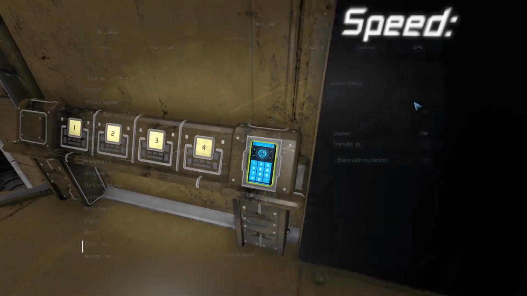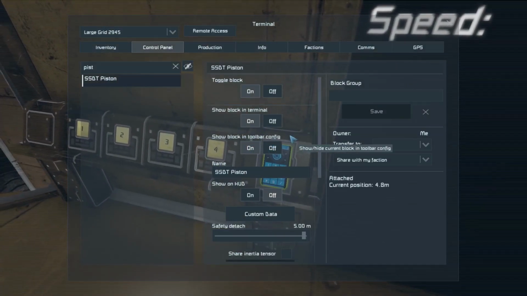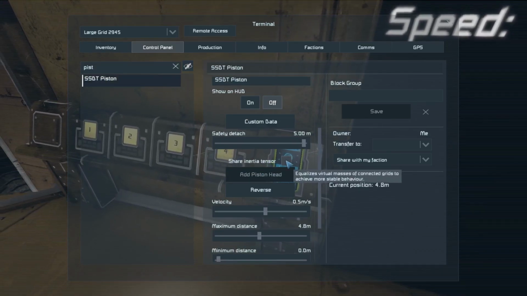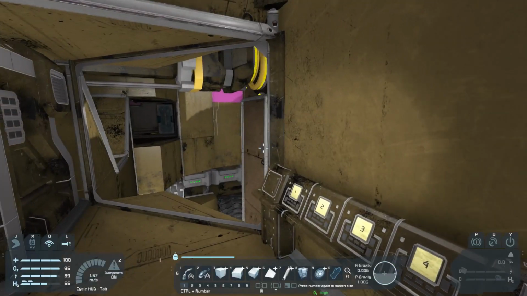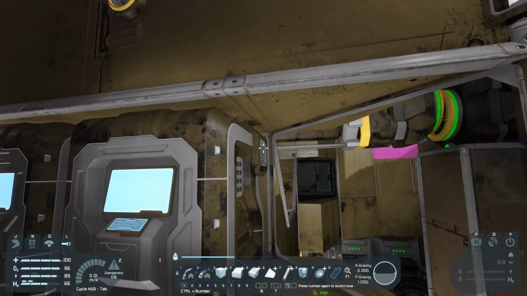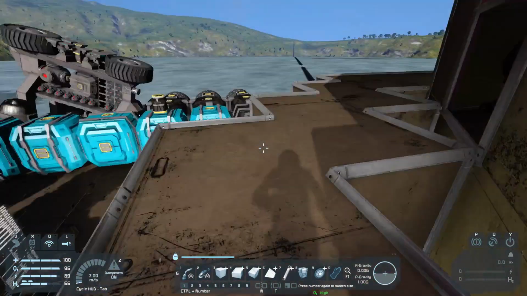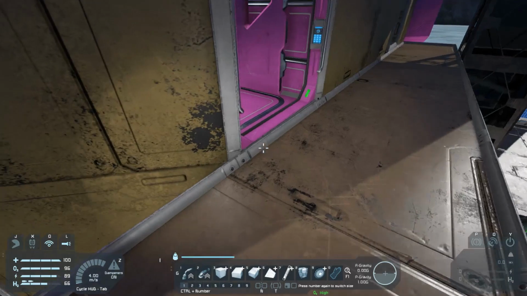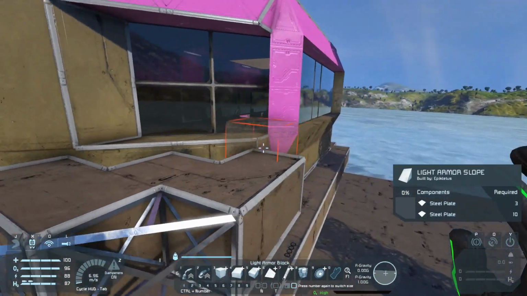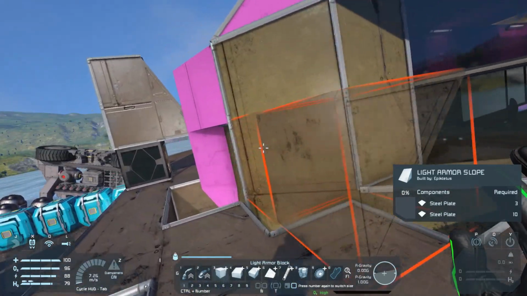Okay, let's take a look at the piston itself. I'm wondering if this shear inertia tensor would help. It might. Let's find out. Certainly not shaking as much as it was a second ago. Just a tiny, tiny amount of shaking. If we pick this up and fill in these spaces and try and set it back down, I'm not sure how well that's going to work.